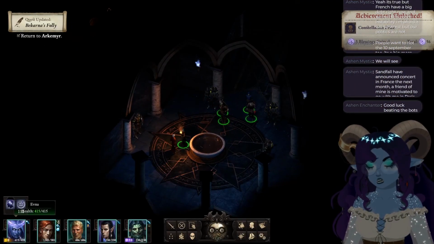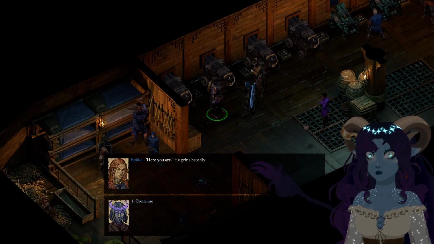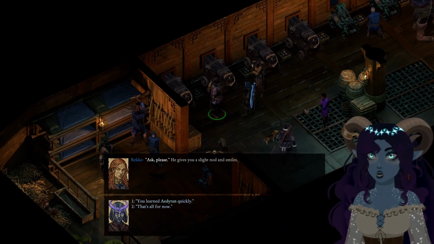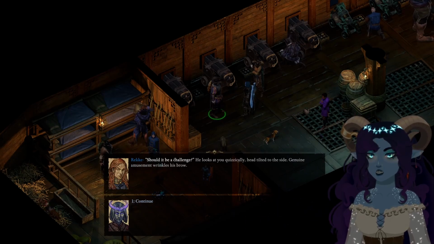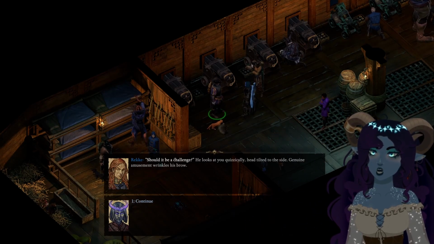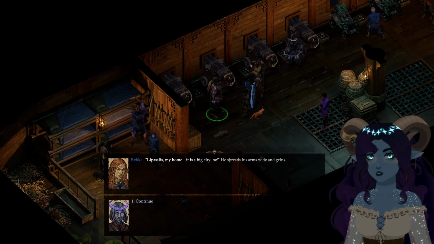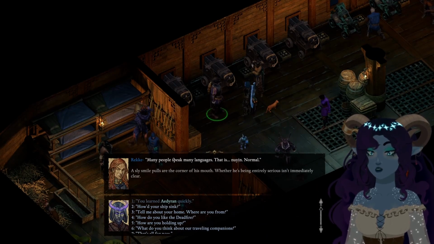Okay. Here you are. You speak my language now? Ask, please. Well, you learned Aetherian quickly. Should it be a challenge? He looks at you quizzically, head tilted to the side. Genuine amusement wrinkles his brow. Lipasalis, my home. It is a big city, ta? Many people speak many languages. That is Nujin, normal.